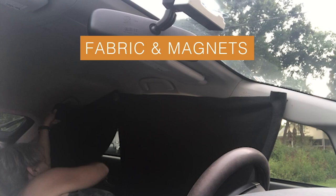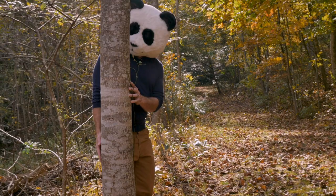Another cool idea is cutting out fabric into the shape of your windows, sewing rare earth magnets into the edges, and attaching it either to the metal of the door frame or to pieces of metal adhered around the window frame. This method allows users to quickly put their window coverings up and take them down as needed. Since it's usually done with black fabric, from the outside when windows are up it just looks like they're tinted. The downsides are not being able to see your surroundings, and depending on your setup you may need to open your door to remove them — not ideal if there's something unexpected right outside.